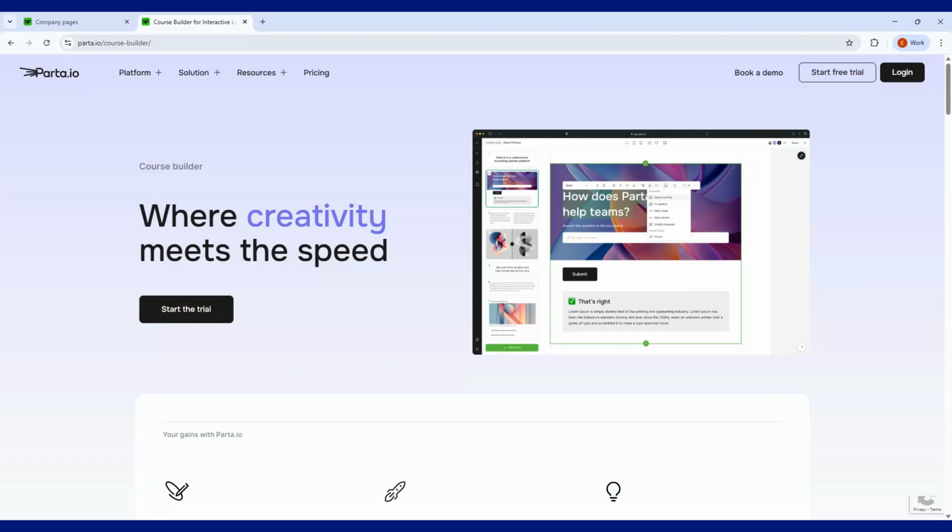But yeah, enjoy. Welcome back to another Emma Tries video, and today we are looking at Parta. Parta was another one that was very kindly recommended to me, and I'm actually really excited to try this. So from first looking at it, and I haven't been into the editor yet, this is just me getting an overview or a feeling based on their website.